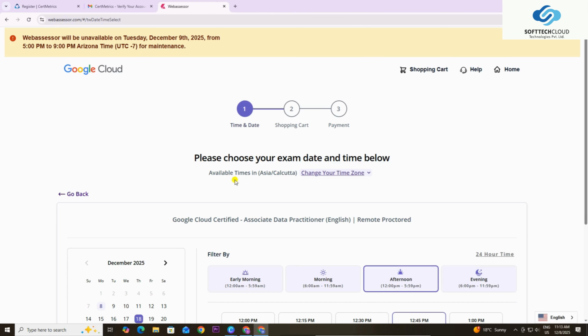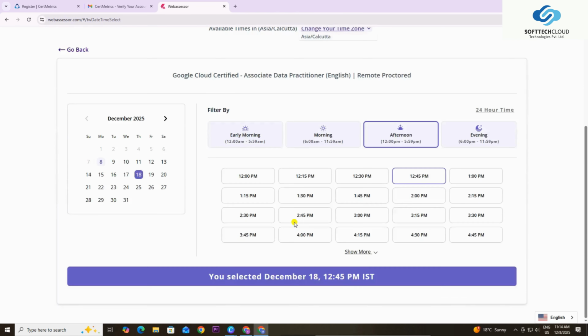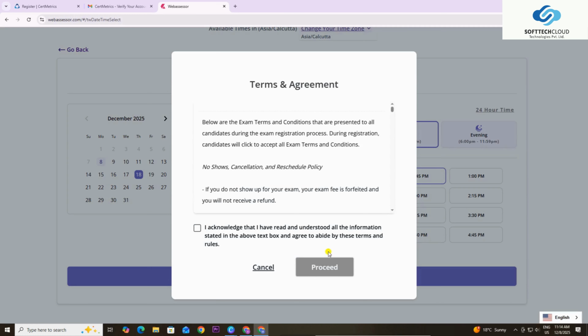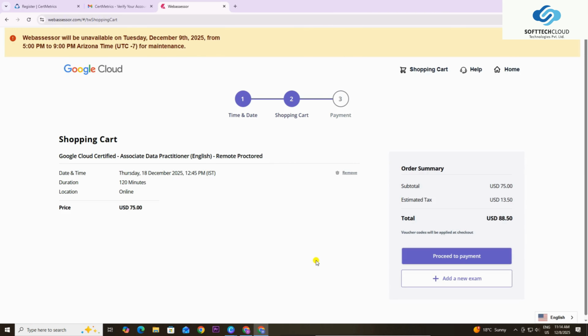Choose your exam time below. Available time. From here you can change your time zone. Proceed. Terms and agreement. Proceed.